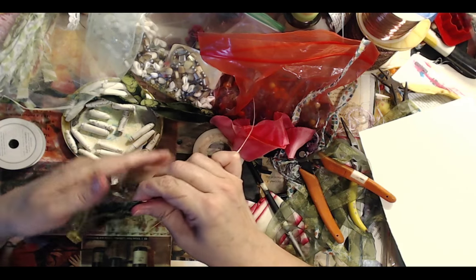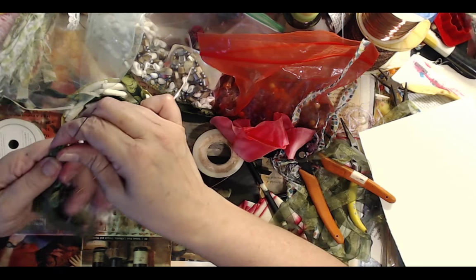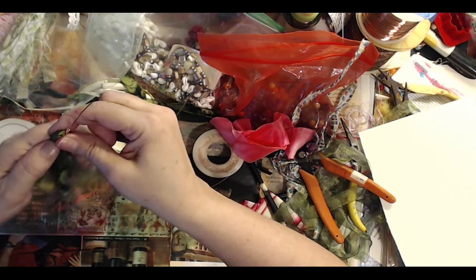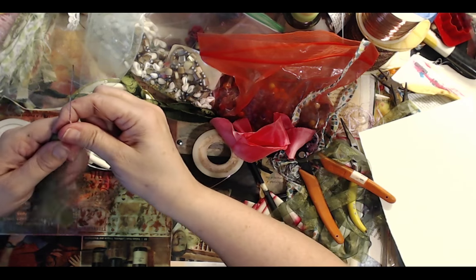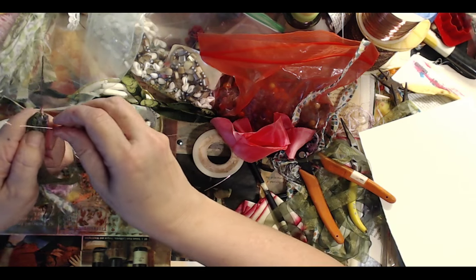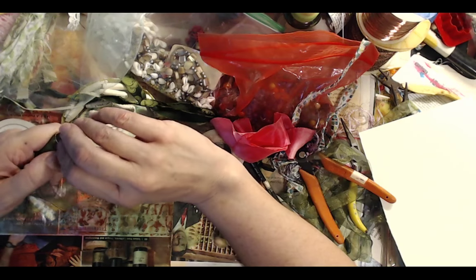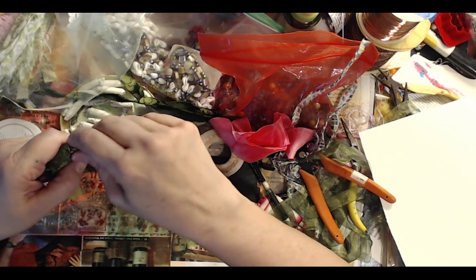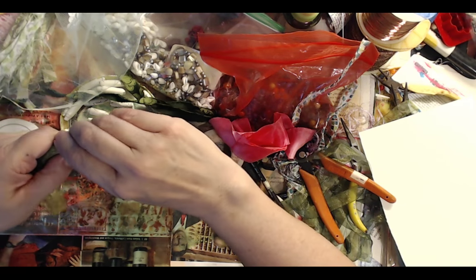It kind of sucks that he has to go through this crap with me, but what can you do? So you can also make a bead cap for this — if you watched my bead cap video, you can make a bead cap out of a tin can. I can't even think clearly — that is the worst part.